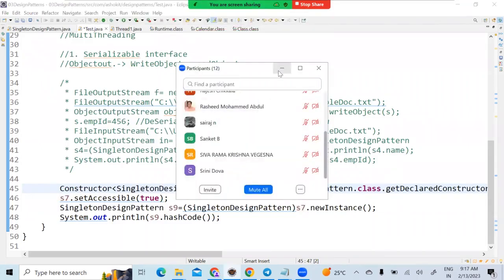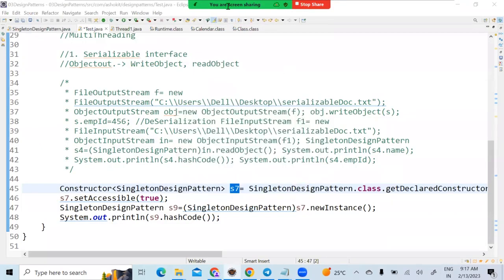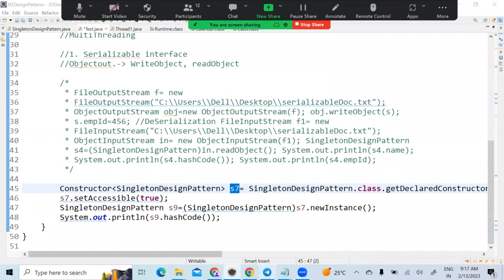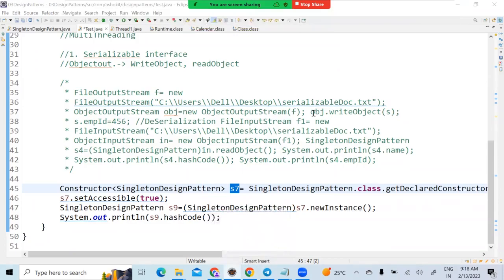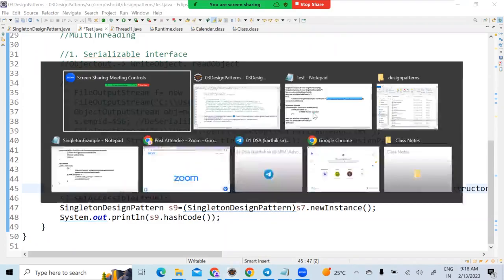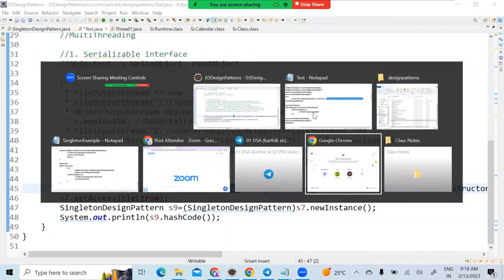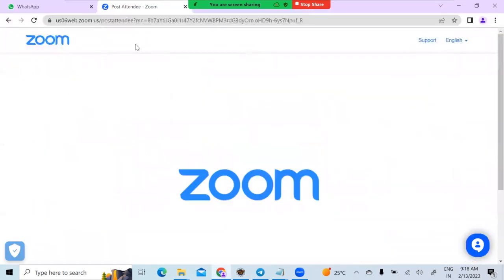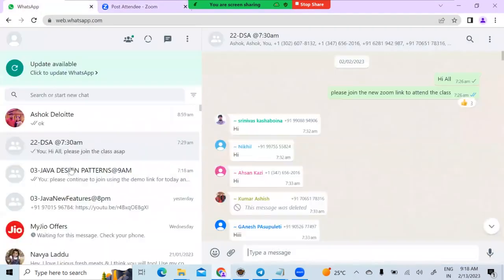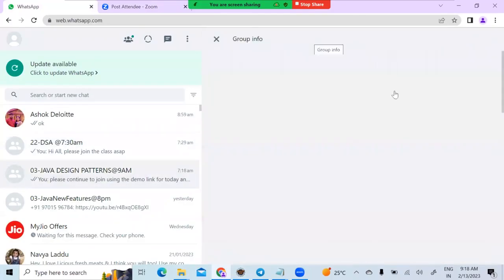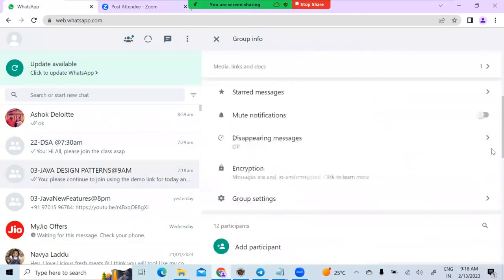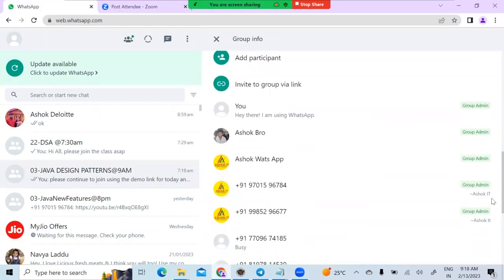Guys, I hope all of you have joined the WhatsApp group. Were you all present in the WhatsApp group, guys? Yes, sir. Let's quickly look at that, guys, because if I share the notes, then I don't know whether it will reach you or not. So how many are there? 12, but I see only 7, but there are 10 participants. 11 participants totally.